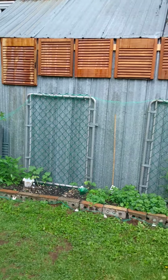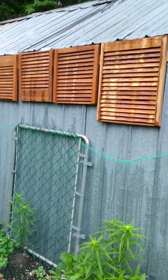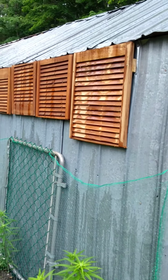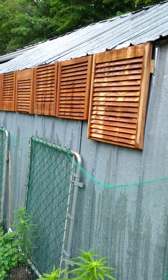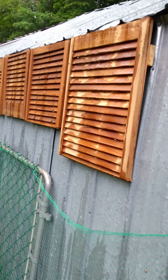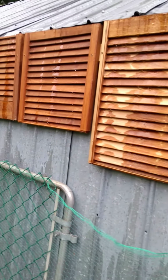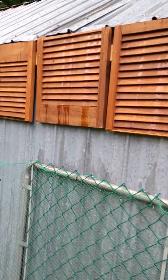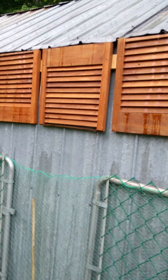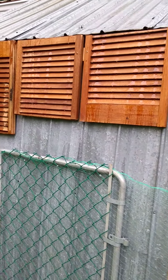I'm checking out my rain feature that I installed with the reused reclaimed shutters, and it's working pretty well. Just take a close look. You can see the water coming down on the blades, dripping down gently. That was just the intention I had. Cool.